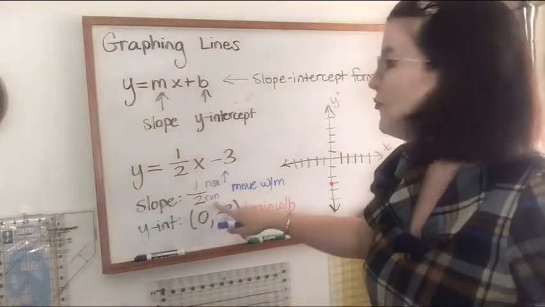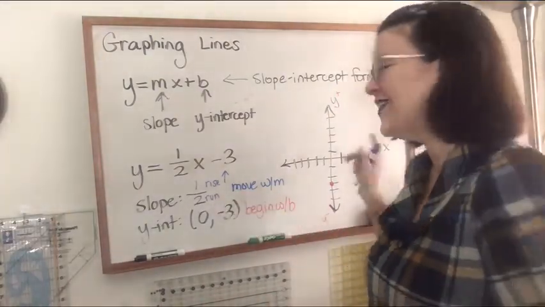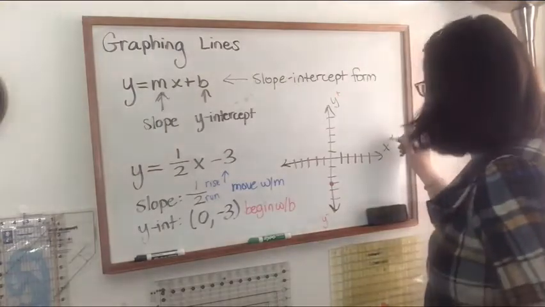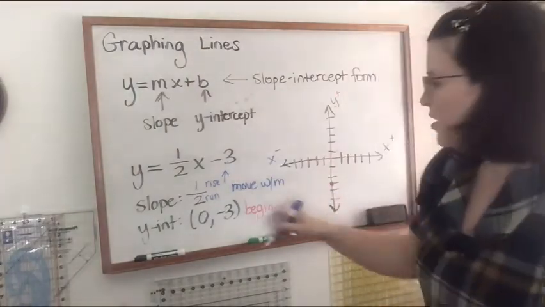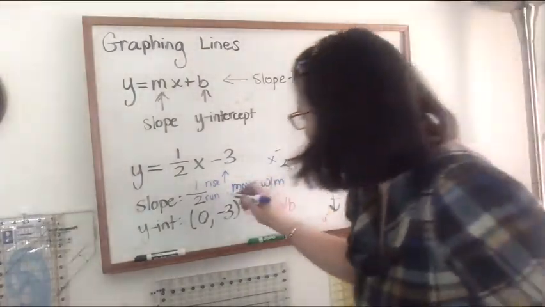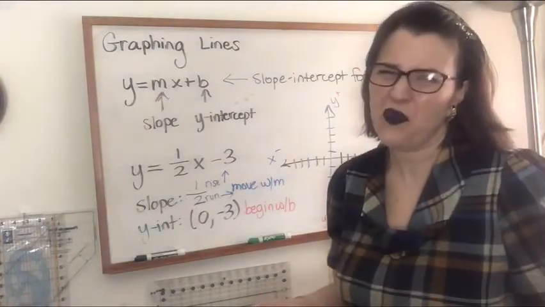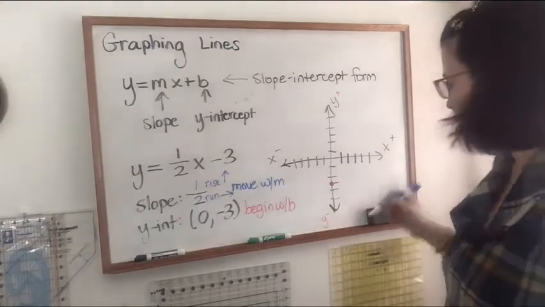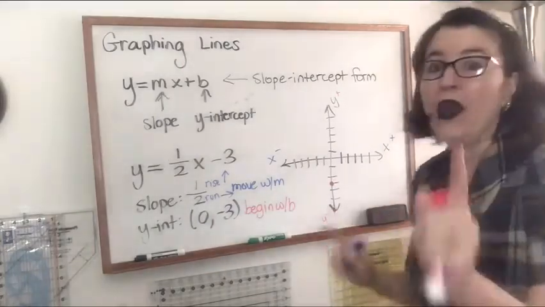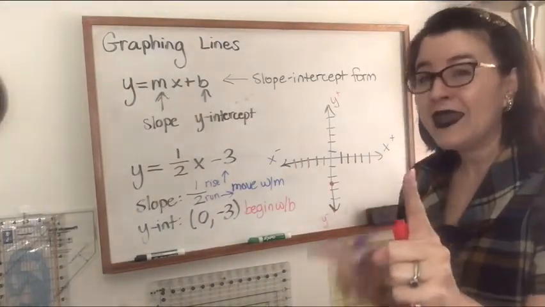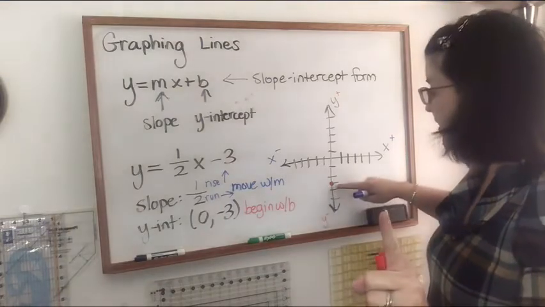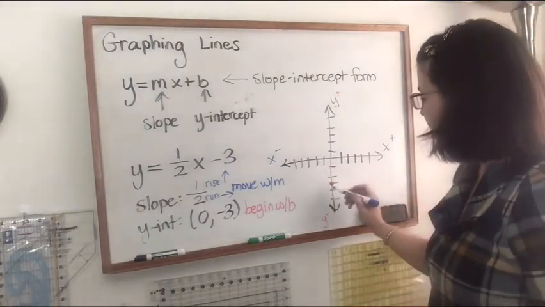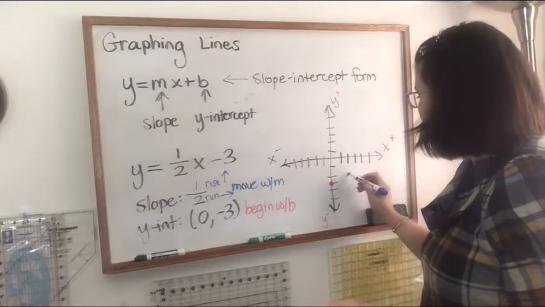Run is positive to the right, negative is to the left. So because it's a positive run, I'm going to run forward, or to the right. I shouldn't say forward, but I think of it as forward versus backward, which might be a little bit bad, but all right. So now here's the trick. From my intercept, I'm going to move. So I begin here and I move with m. I'm going to rise 1 and run 2.